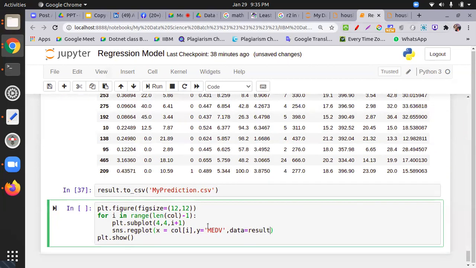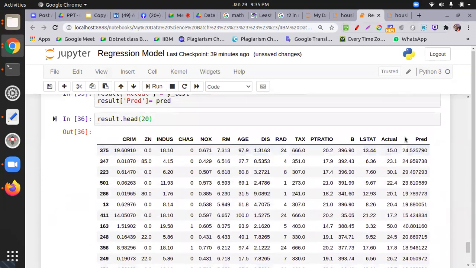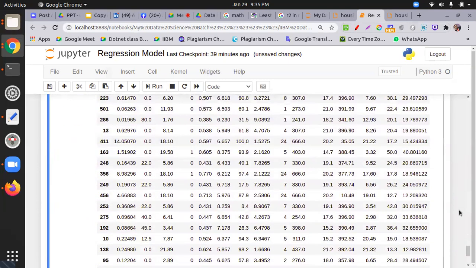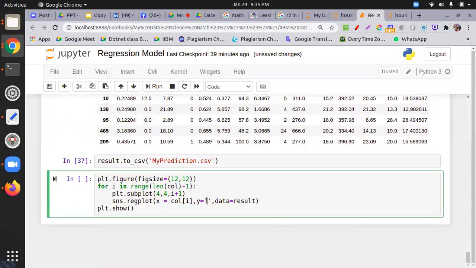On y we have actual. Now MEDV is removed, everything else remains fine. One more thing: take label equal to actual.